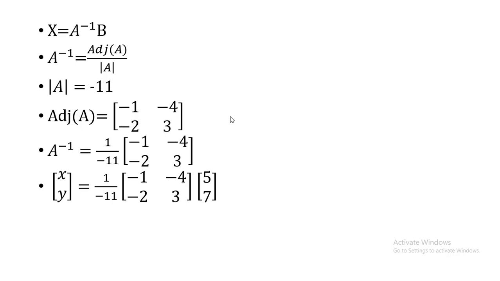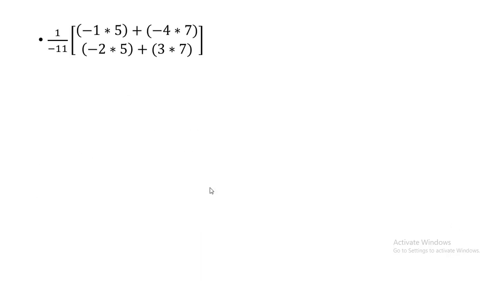Okay, now out here when we are multiplying two matrices, we need to know that two matrices can only be multiplied if and only if the columns of the first matrix are equal to the rows of the second matrix. And now out here you can see it is possible, right? The multiplication between this matrix and this matrix is possible. Now it is up to you. You multiply these two matrices first and then divide by -11, or you just divide this matrix by -11 and then multiply it with this matrix. It's completely up to you.